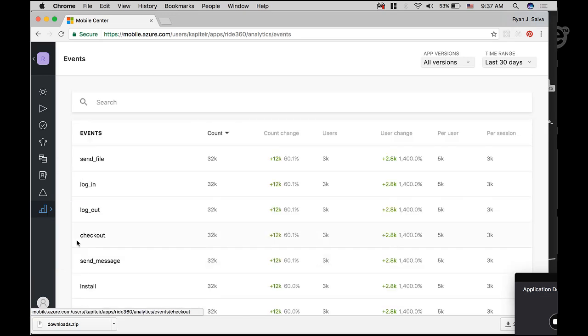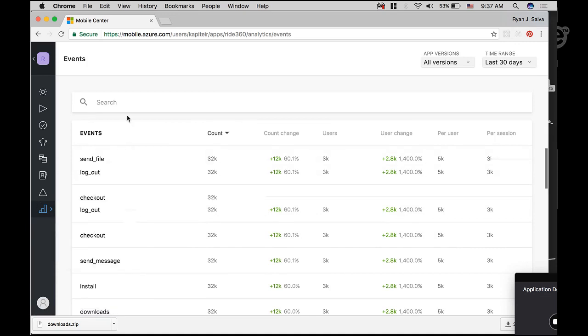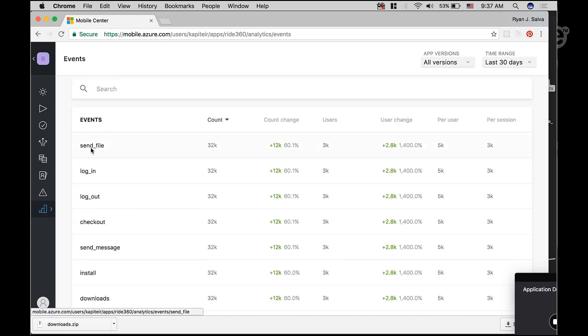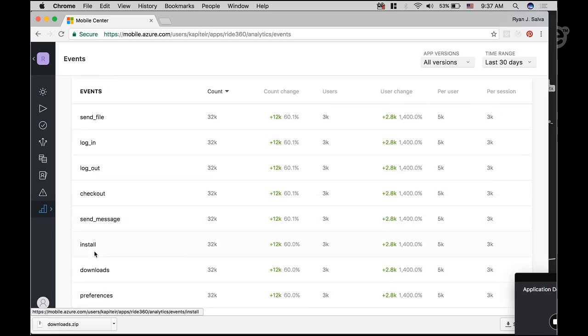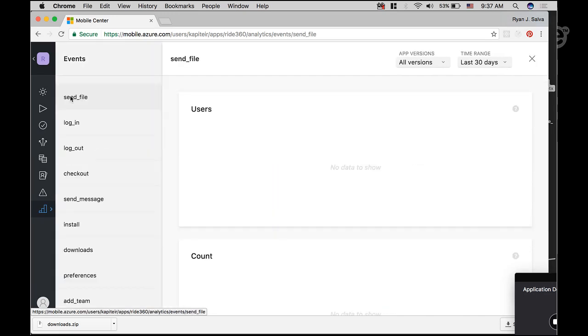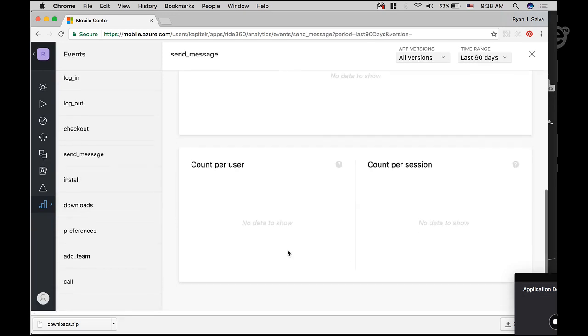So I said there was the ability to capture your own custom events. Here's a list of some of those custom events that we defined for this application. So we can see how many people were sending a file, logging in, logging out, etc. All of these are ones that we defined in the code of the application itself, right? So we can click in here, get a little bit of extra information here. No data within the last 30 days. Let's see 90 days. See if we've got an interesting one of these to show some good data. This app has been relatively inactive recently, so not a whole lot of good stuff to show there.